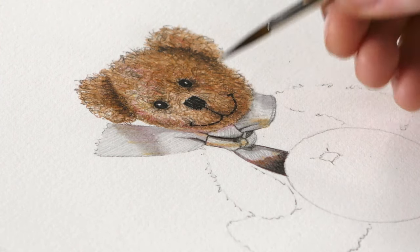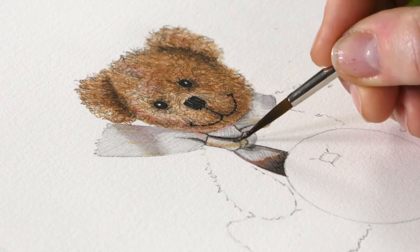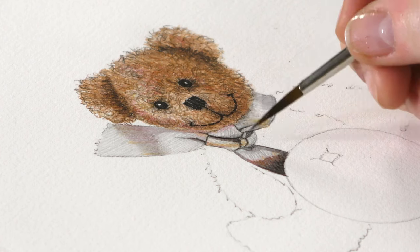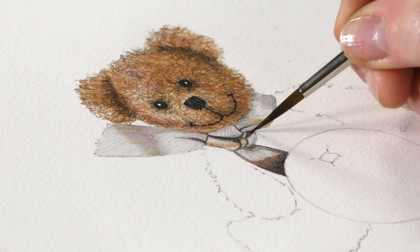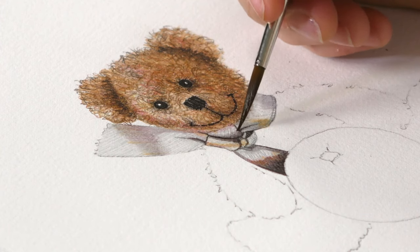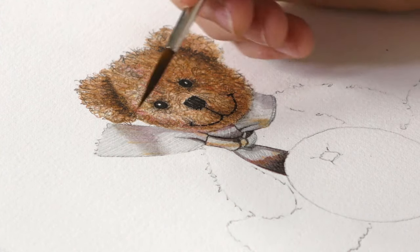And then what I've picked up on my brush, that little bit of grey, I'm just going to use that with the tip of my brush just to add a little bit of detail. But you don't have to, it's only if you've got the brush with the right amount of paint on. You can just use it just to add some more shadow here and there.